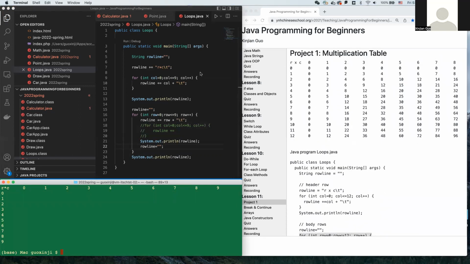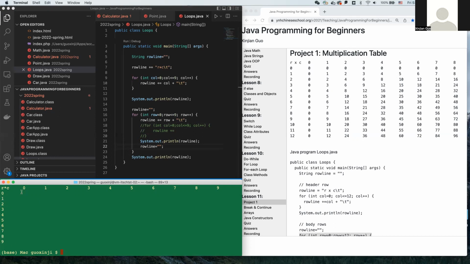So this block from here to here prints out the first row. That's the header, and then we print out the vertical rows. The header line is the columns, and the first column has the row numbers. So that's what we got: the column header and then the row header, 0, 1.